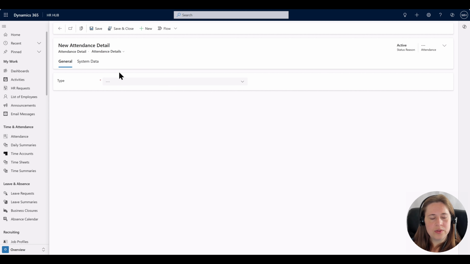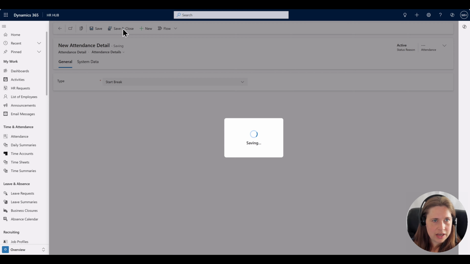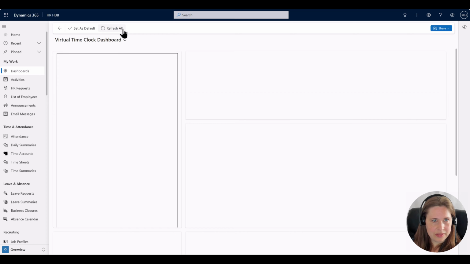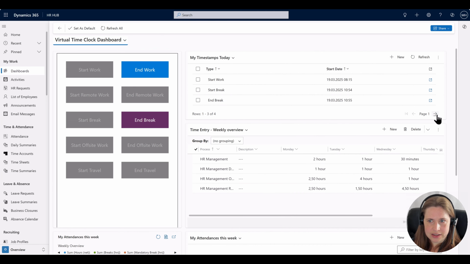This is the view the employee has if they click on that very same button. So all that they can do is select a type for the work stamp, and that's it. They can choose what they do, and then they save it, and then a timestamp will be added for that exact time.